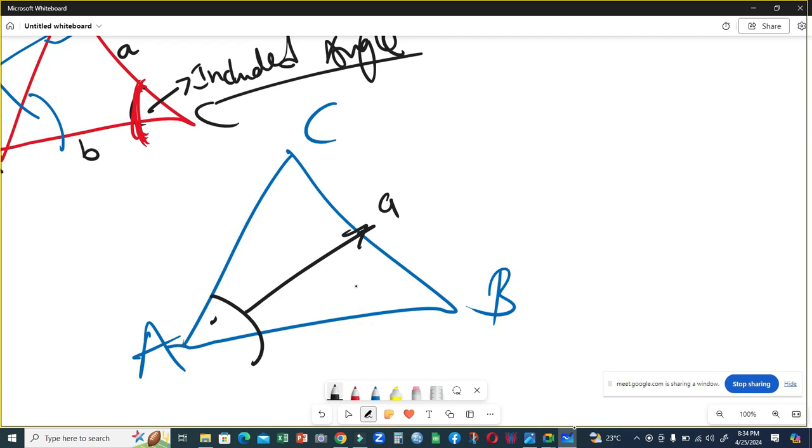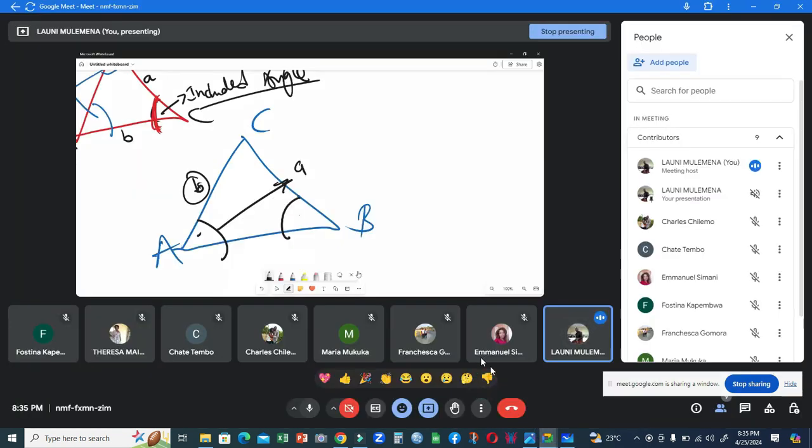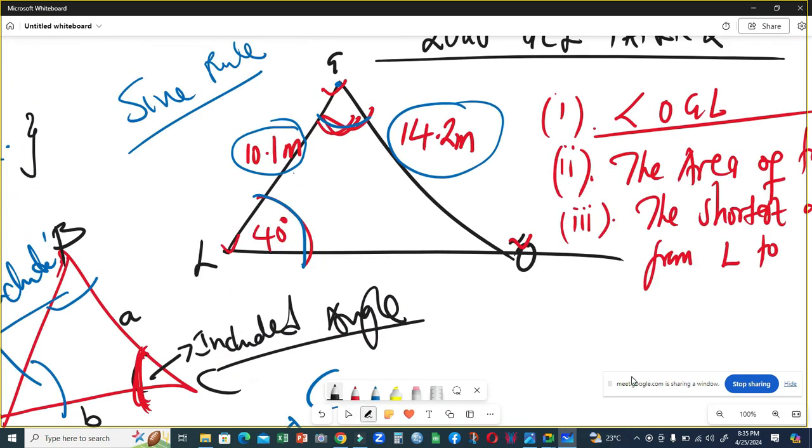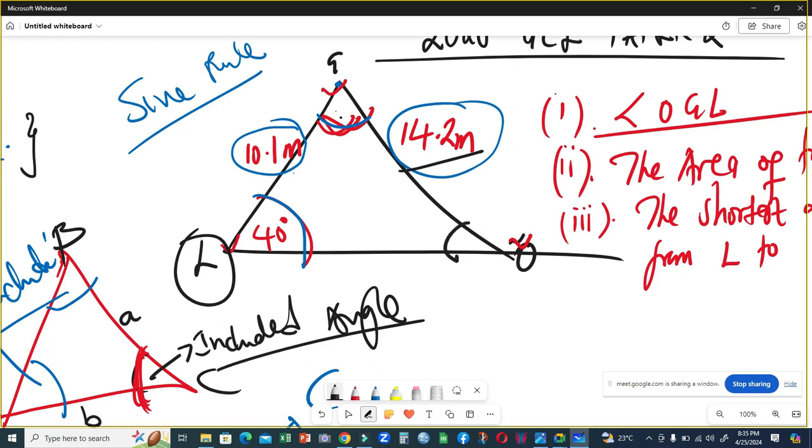Thereafter, for the other pair, you'll be given either an angle or a side. If you have been given an angle, then the question will say find the side. If you have been given the side, the question will say find an angle, after you have been given one angle and its side in full. So if we come back to this question, check angle L. Angle L and its side have been given in full. But for angle O, we only have the side. Then the question is saying find G, of which for you to find G, we first need to find O. Very important.